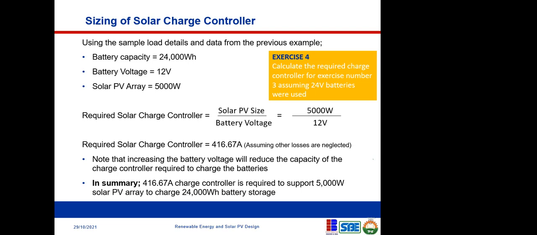oversized practically, just for 14 panels. Because these 360 watt panels just have a maximum power current, the IMP, of about 8.5 amps you can get from each. So if you connect them either in series or in parallel, you can't add up to 416. Yes, I understand what you're saying, and that's one of the critical things we must look out for in our design. I stand to be corrected.